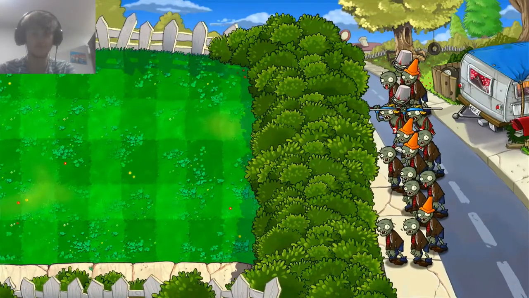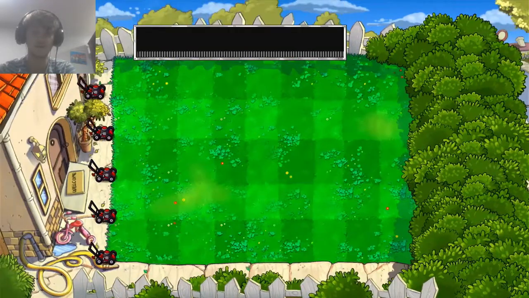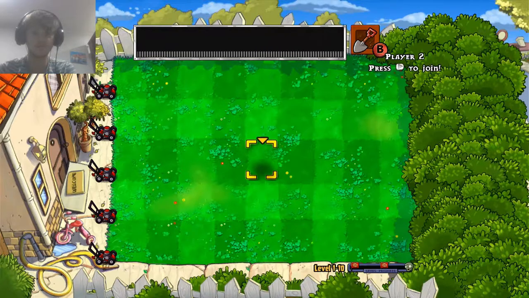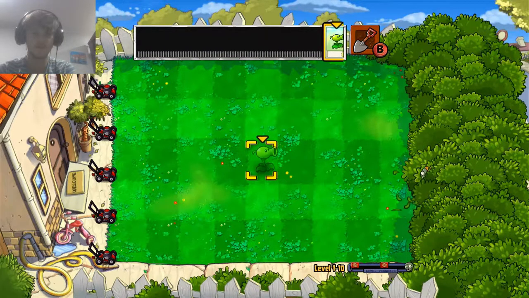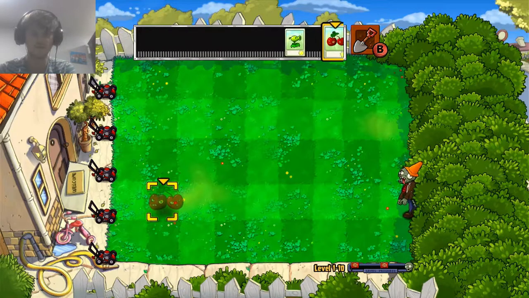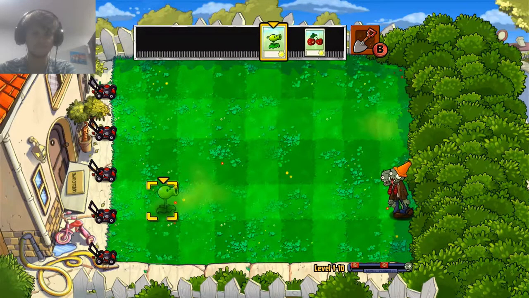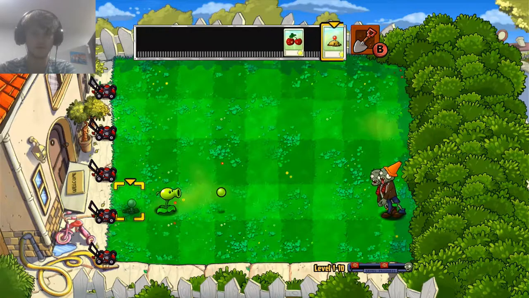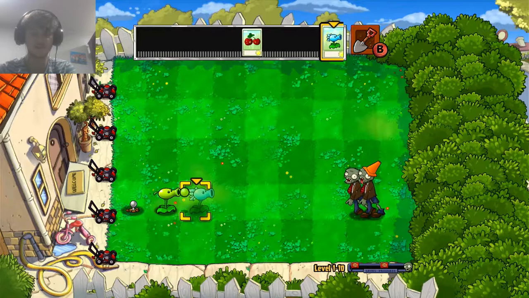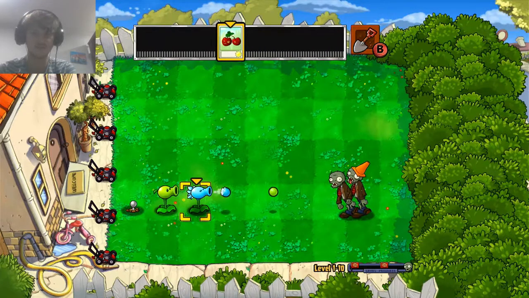Oh, that's a lot. Let me choose my... Oh, cool. It just shows up. I get to use them. Don't worry about sun. Oh, this is not going to be pleasant, because I don't know what's where, so I don't know how to, like, strategize.